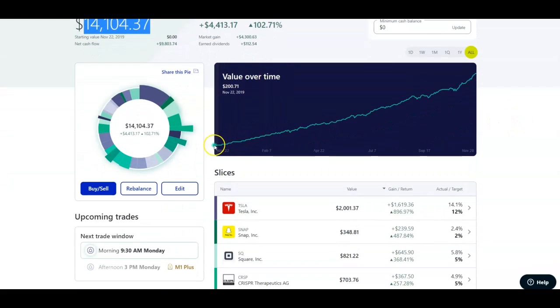Going all the way back to 1 year, you can see this very, very nice incline in the portfolio. This is exactly what you want to see in one of these drip accounts. And when you use that strategy that I'm using, it's probably going to look like this if you are in some decent stocks. So that strategy is very effective, and I really like it.